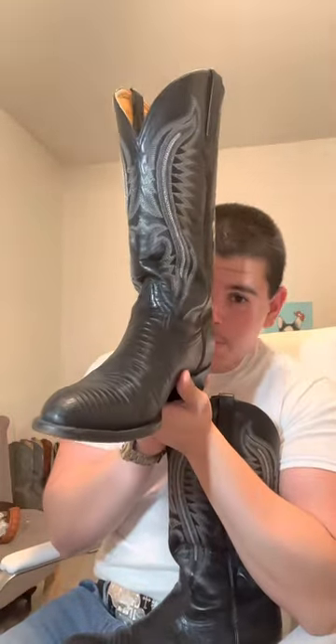For the Farini lizard boots, the comfort is an easy 8.5 out of 10. The price is an absolute 10 out of 10 — you just can't beat it, it's almost a discount rate practically. I have to give the look a solid 9 out of 10 because that Teju lizard classic cowboy boot look is probably one of the best looks you can get from any cowboy boot.